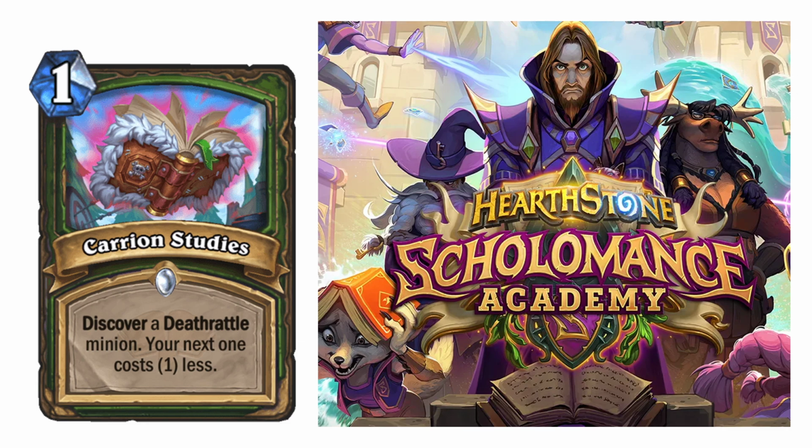Carrion Studies. 1 cost Hunter spell. Discover Deathrattle minion. Your next one costs 1 less. Again, pretty decent. Pretty normal for Hunter now too, is the Deathrattle class or whatever. You got Play Dead, you got this and that, and they do have a lot of Deathrattle. It's interesting how they've gone from aggressive face hunters to Deathrattle. Doesn't make any sense, but that's, I guess, what they're doing.